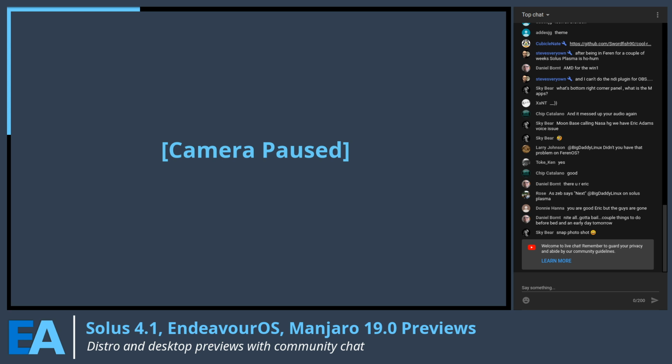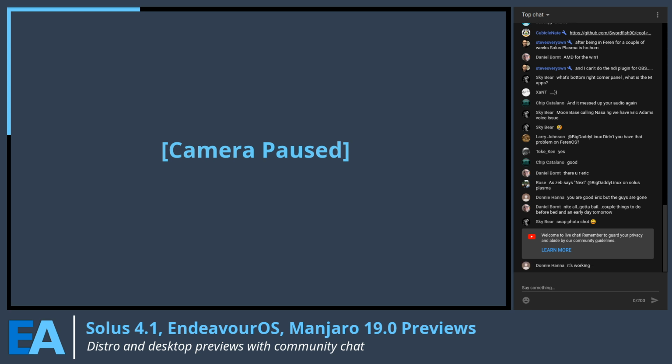I'm running out of space. I've got about 5 kernels installed. Let's remove a couple. Oh, now it doesn't see my webcam. Now it says camera paused.